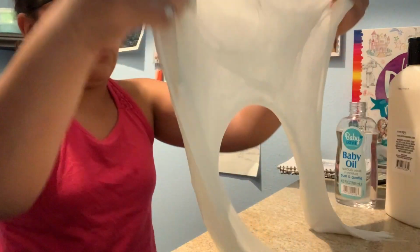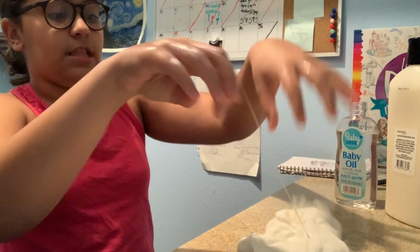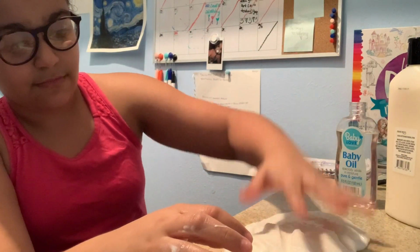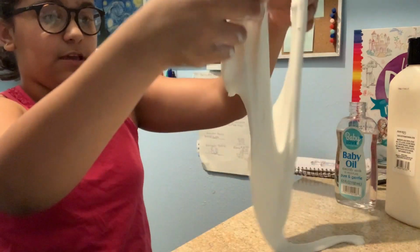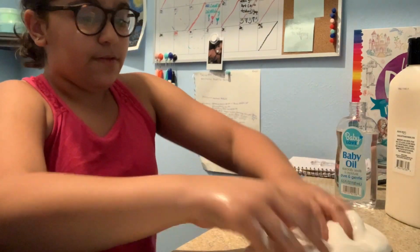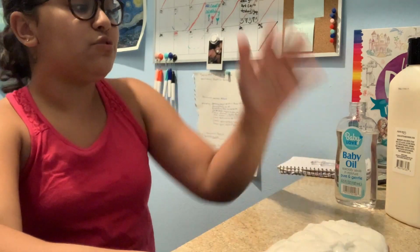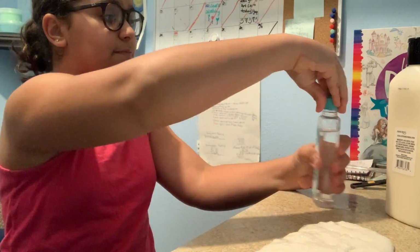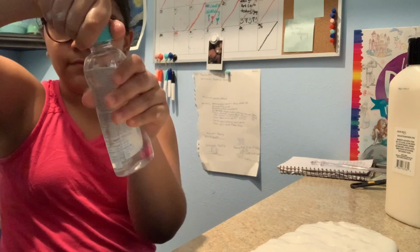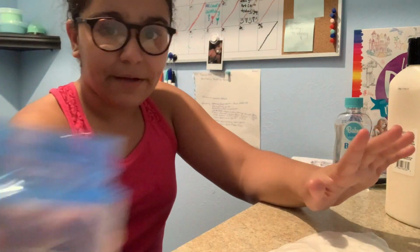It's probably gonna melt too, because I feel like when I add baby oil into slime, it kind of makes it melt. Like, see, it's not melting, but it is getting liquidier. I have some activator on the side just in case. All I wanted to do was add some baby oil. And like, this thing was full. I did manage to get it back in because I am not wasting, and my counter is clean, so yeah.